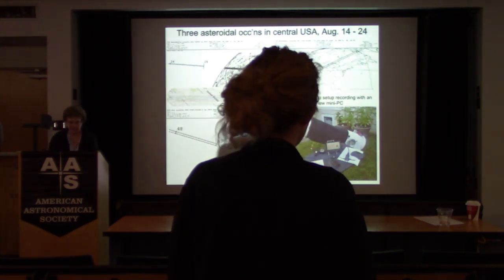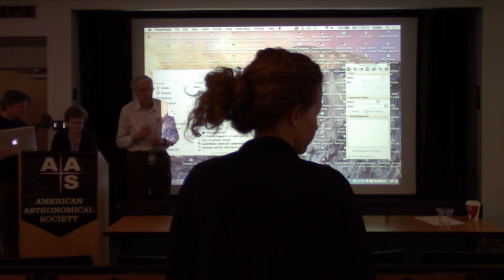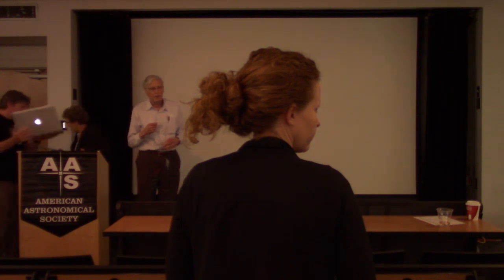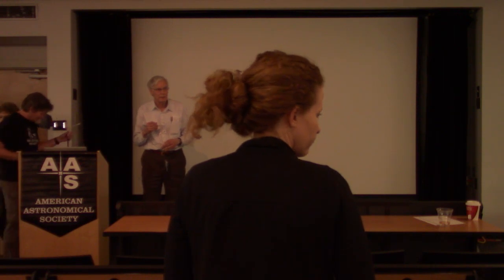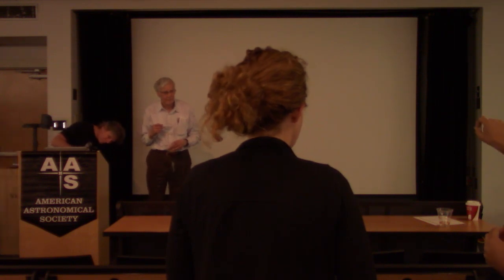Is the oblateness of the sun known, and how does that compare to your errors in your measurement? It's much smaller. I think the oblateness is maybe a few hundredths or so. I think it's quite a bit smaller than the errors and the uncertainties in just getting the radius. So I think there's some controversy about the oblateness measurements, and if we have more well-timed central observations versus edge observations, then we might be able to start addressing that. So that's a good point.